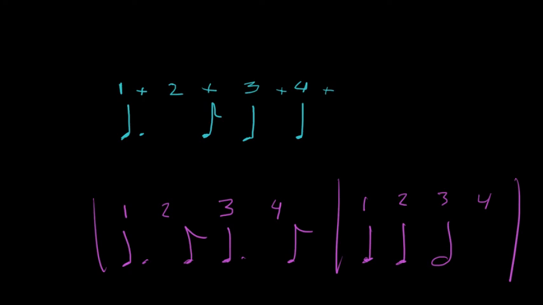Okay, let's do it. 1, 2, 3, 4. 1, 2, 3, 4. I really like how these go straight into the next beat. Straight into the next beat. Gives it a very nice effect. It's called a dotted effect. Okay, let's do it again. 1, 2, 3, 4. 1, 2, 3, 4. And one more time without any numbers.